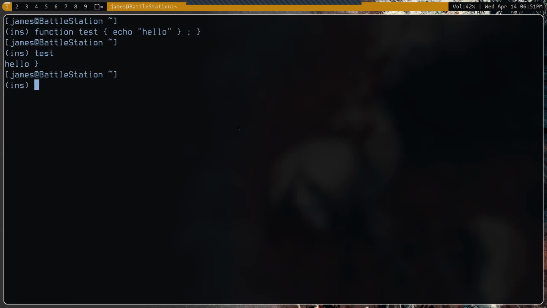The function test is processing, it's coming before the built-in test. Yes.